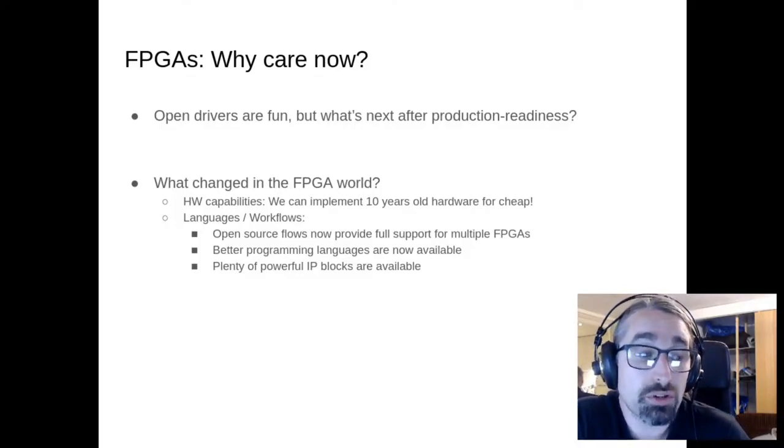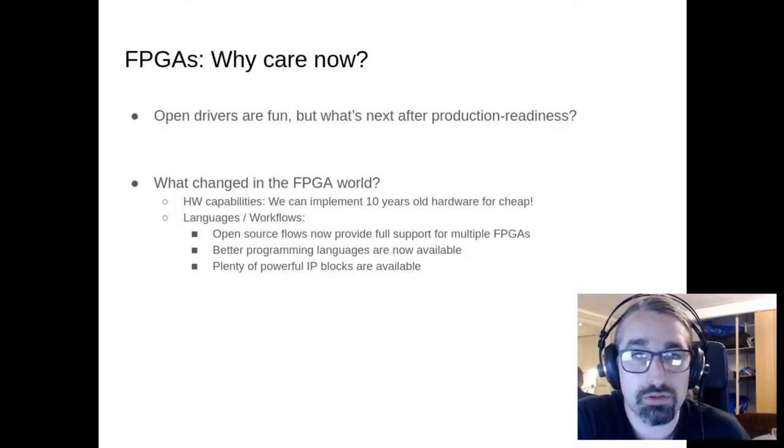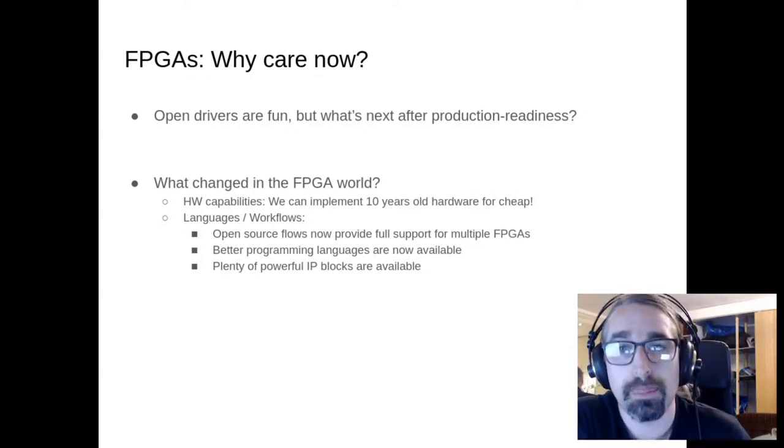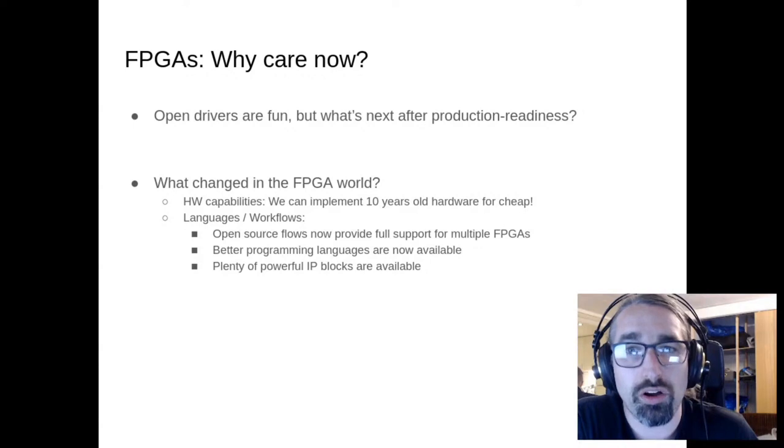Also, the most interesting thing for me is that the languages and the workflows have evolved. We can now have open source flows all the way through, and that means you take open source code, you generate the bitstream, which is what is being stored in the FPGA to configure it, and basically all of this is done using open source software. I just realized that I didn't say what an FPGA was. I'm sorry about this. This is reprogrammable hardware. If you want more information, I strongly suggest you look at Ben Widowski's presentation from last year.